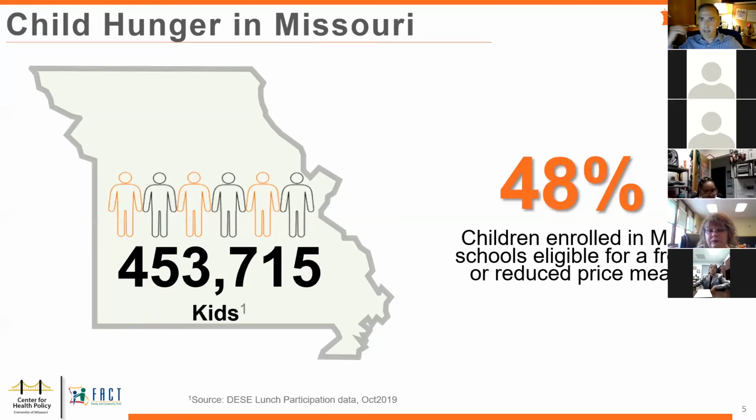But I show this slide to show that this is a bit of a hidden problem in Missouri. Not a lot of people are aware of this. It's not one that manifests itself easily. Children very rarely raise their hands, particularly in a peer environment, and tell you that they're hungry. Usually it either comes out or you serve lots of meals, and that's how you address child hunger.